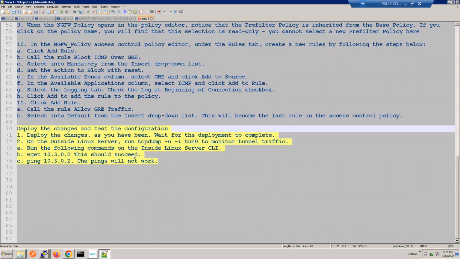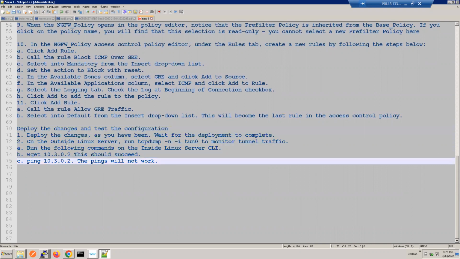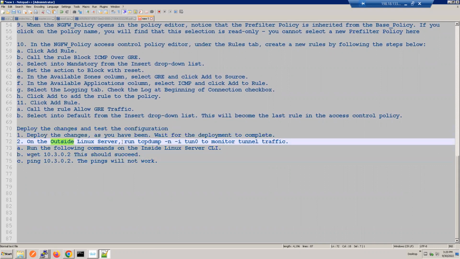Once it gets deployed, then we can go to the outside Linux server. We can run this command, tcpdump for tunnel 0, to monitor the tunnel traffic. It should give you some output related to the tunnel traffic. Apart from that, we can go to the inside Linux server and use wget.